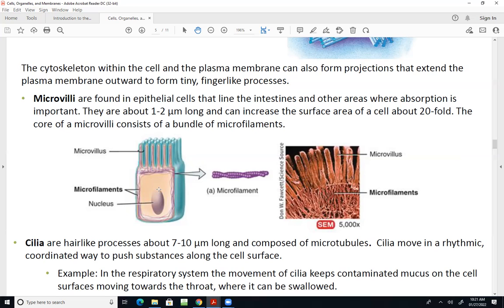Like I said, we have them in places like our small intestines and our kidneys. That's where we do a lot of exchanging, like your small intestines, where most of the stuff that we eat and drink is absorbed. Here's a picture of some in a real cell, zoomed in under a special microscope 5,000 times. You can also see in both pictures they label microfilaments, those little proteins that we just talked about, cytoskeleton structures, which help to form them.